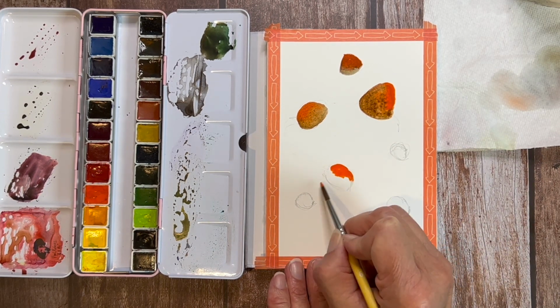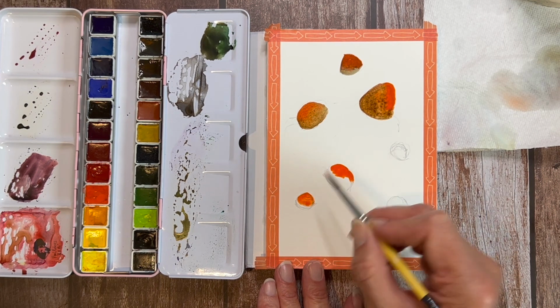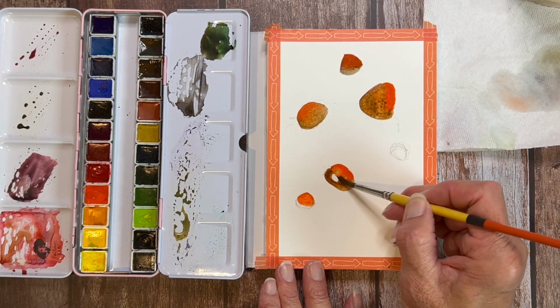Or, for instance, if you're painting petals on a flower, paint one petal in and then go to another part on the flower to paint the next one. So now I've just kind of mixed it up a little bit. I'm putting the orange in first and then going in with the burnt sienna.